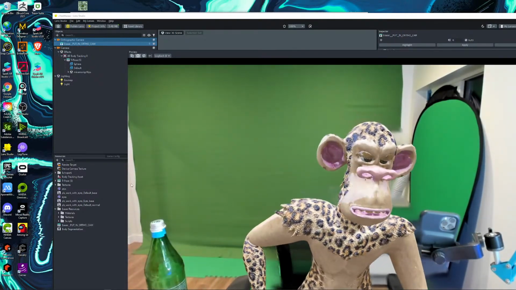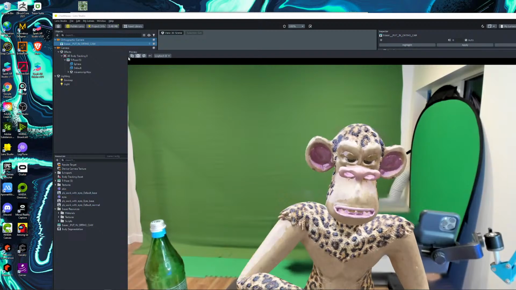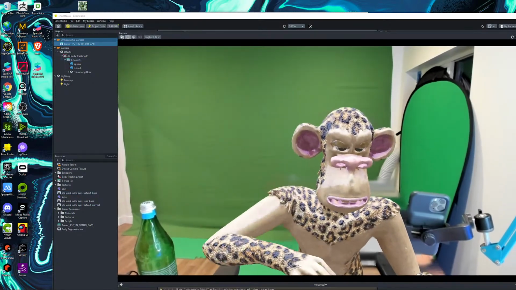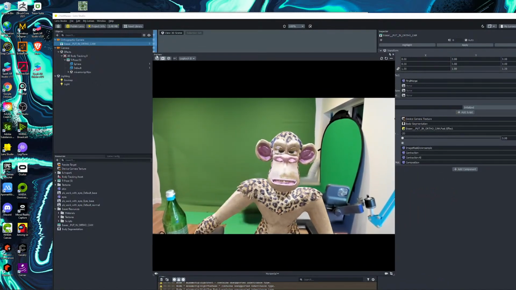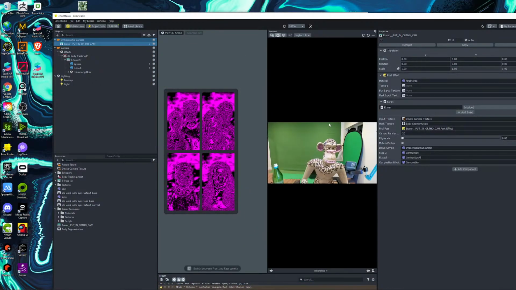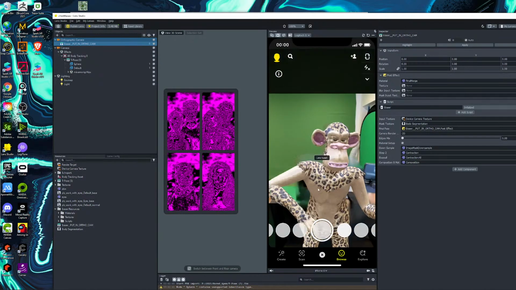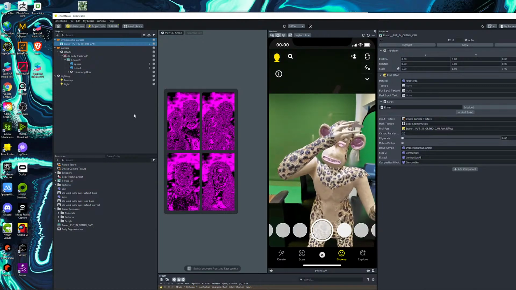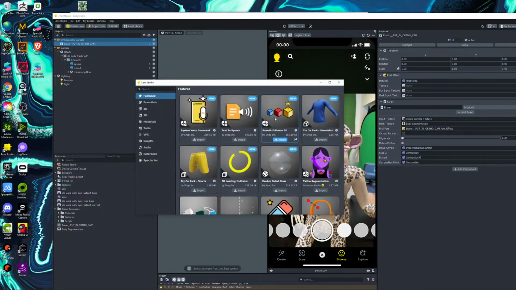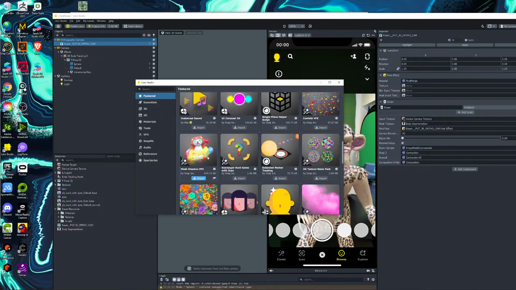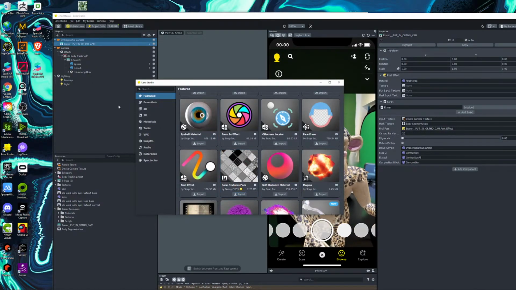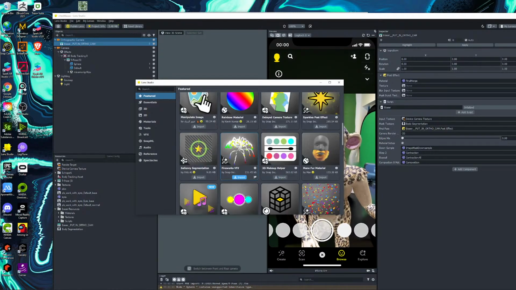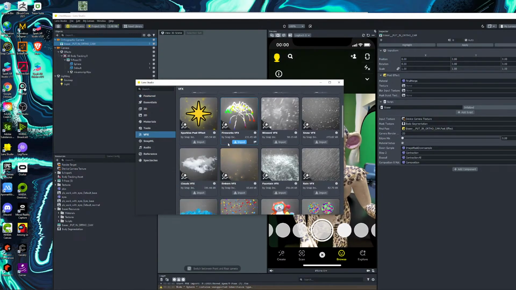Okay, I just got another random idea because I just spilled some water on my face and it made me think of particles. So I want to see if I can have particles emit off of the body while I'm moving. That's where inspiration comes from, just random stuff. Okay, so let's bring that back in. Okay, and then let's say I want to drive some particles. I'm gonna go back to Asset Library, and they have one called Particles Spawn to Mesh. And then I don't know how that will work here, but it's worth a shot. Particles, effects, particles.